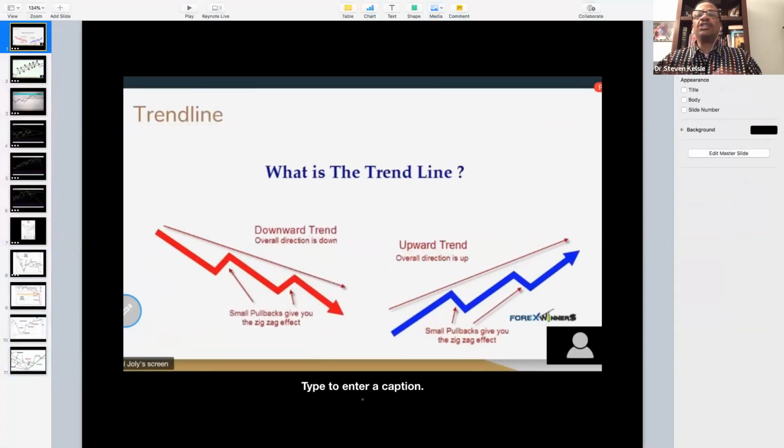All right, once you know where the trend is going, thank you, then you've got an idea if the market is going the way that you believe it is. As you see that the trend is going down, then you know you're in a downtrend. I've got a slide up here right now where you can see, even though the market goes down, it goes which way? Up. And then it goes what? Down again. And then what happens? It goes up. It's called small pullbacks in the market. When you're in the uptrend, it goes up, and then what happens? It pulls back, and then what happens?